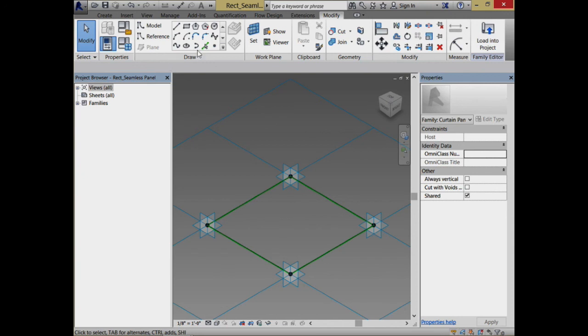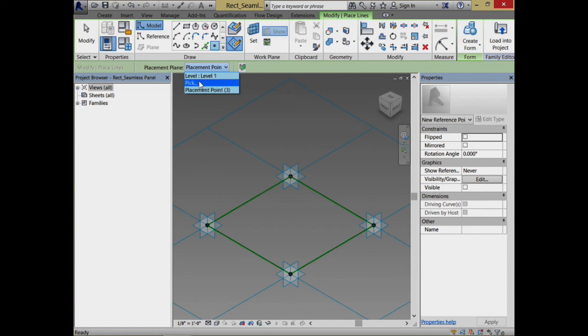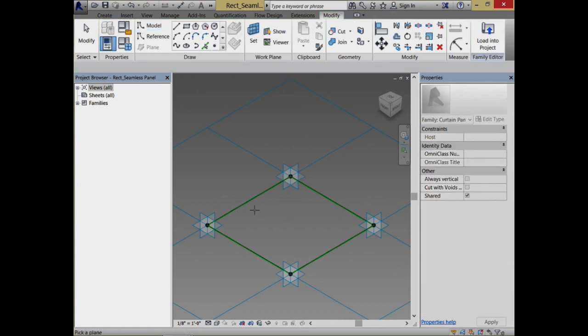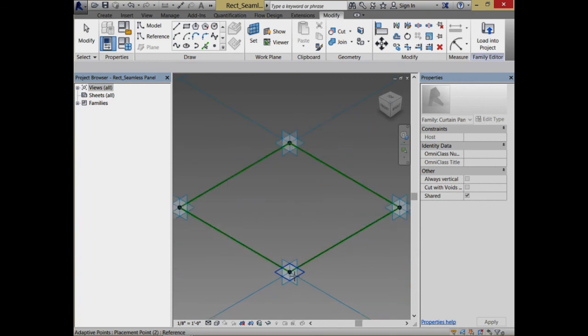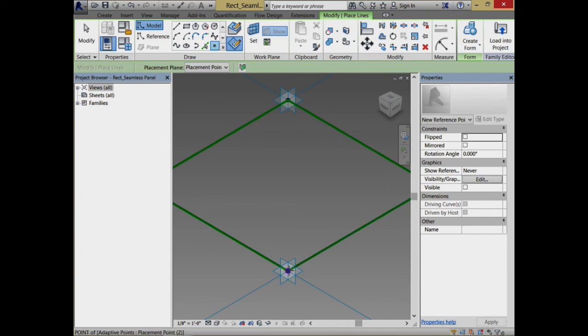You come on over, you say, hey, I'm going to put some more points in here. And I want to pick what those things should be normal to. So I'm going to come over to this one, and on this point here, you got the choice, do you want it to be relative to the line or relative to the point? In this case, I want it to be normal to the point. So it could be off the surface of the point up, off to the front, or off to the point in either direction. I'm going to say the plane is going to be down here. I'm going to put the point right there. Oops, see if I got that right.